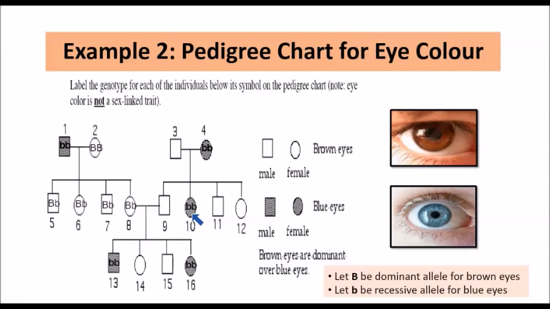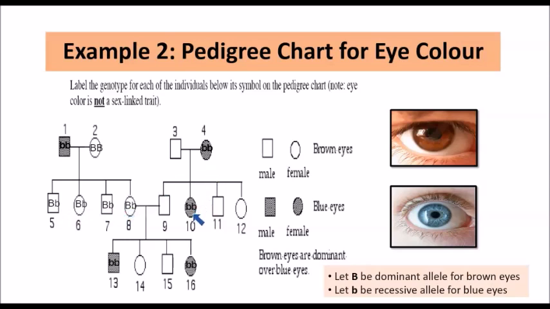So therefore we can deduce, we can confirm, that in order for this child to be blue-eyed, the father has to be heterozygous. There's no other way it could be. It cannot be homozygous dominant, because then we're going to end up with the same situation as over here, with all the children having brown eyes, all of them being heterozygous.